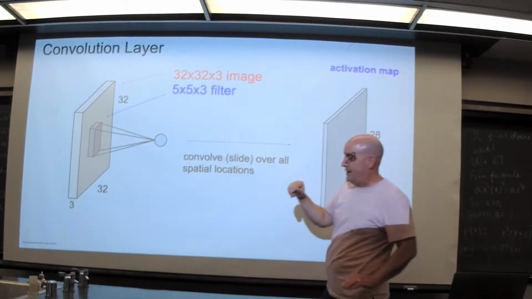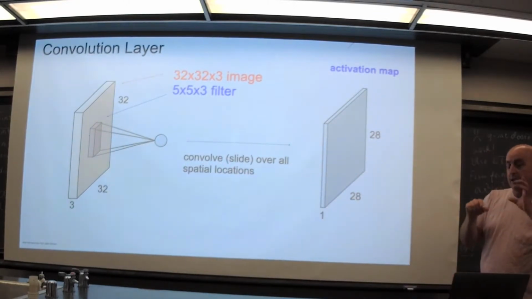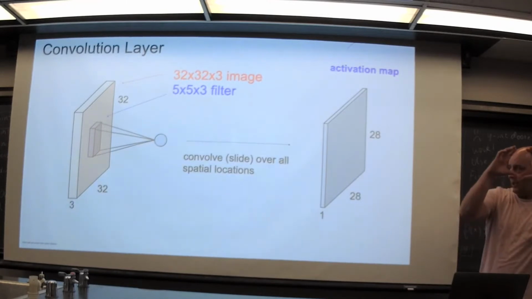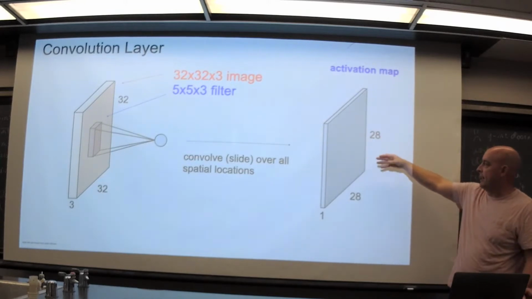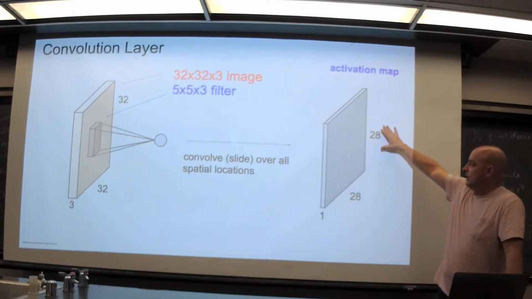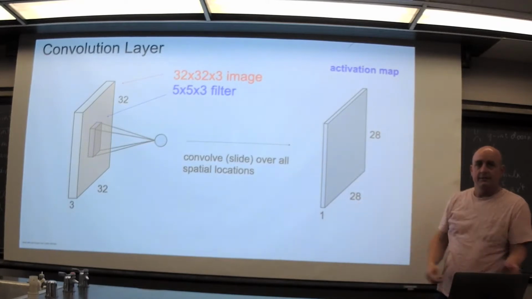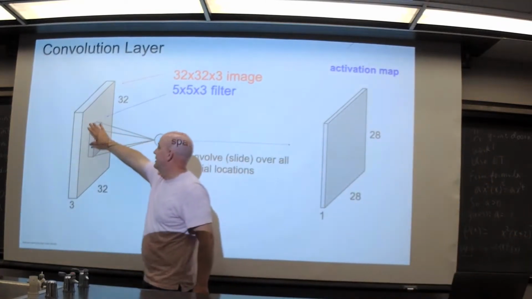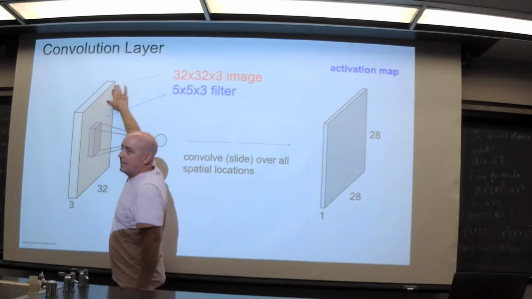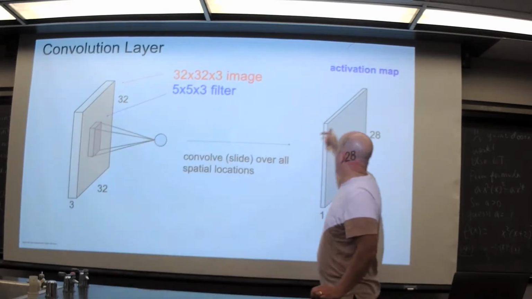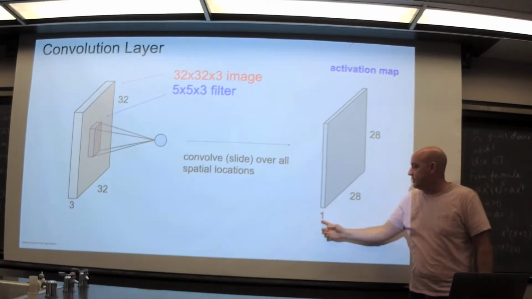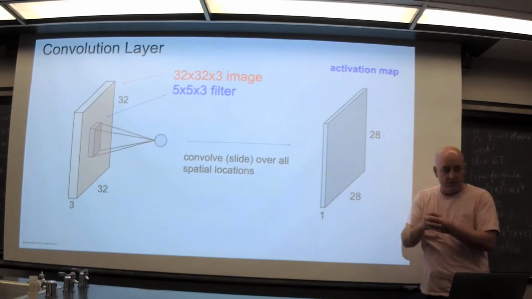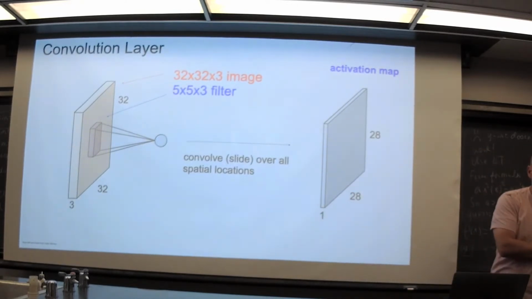And it turns out for a 5 by 5 filter that if I do it in this way, where the filter is always kind of inside the image, then what I'm left with after I do all those operations, I've basically done that dot product 28 by 28 times, right? I can slide this from the left to the right 28 times, each time giving me a value, and I could have slid it down 28 times, each time giving me a value. And then this is a 1 here because I just got a single scalar for every time I did that operation. Making sense? Pretty simple, right?